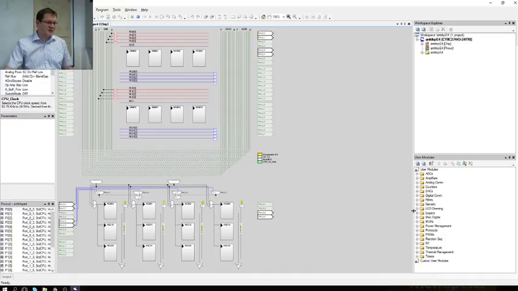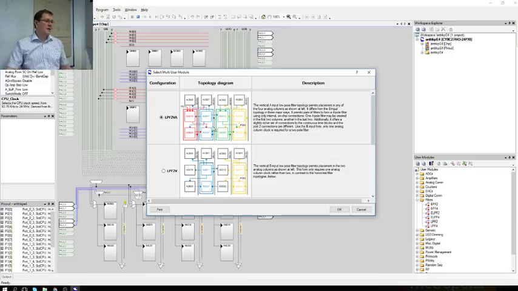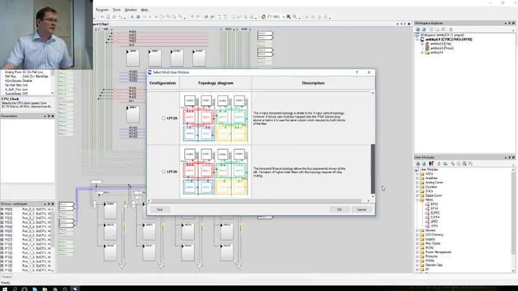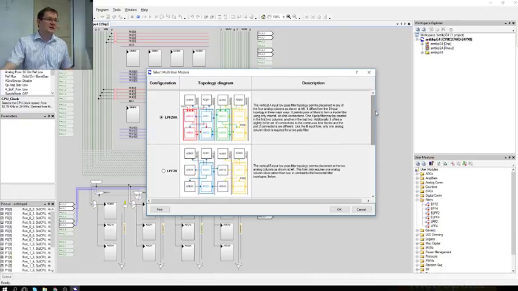Okay, so let's start by adding an analog low pass filter, and we will be using that LPF2. There are different kinds of topologies you can use, actually 4 different topologies.